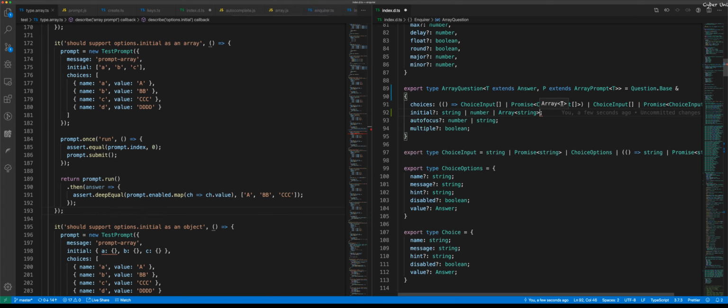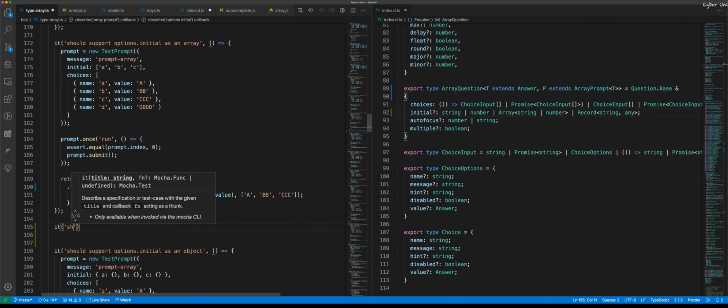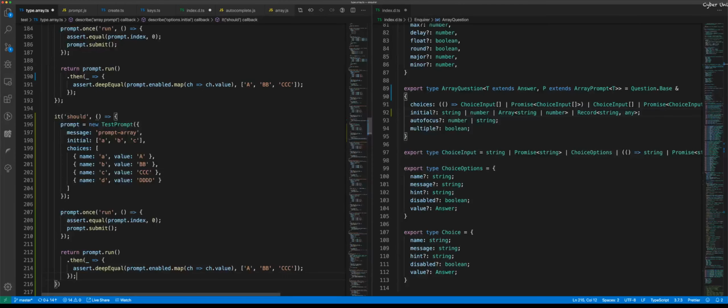But before that, I need to fix the type. Let's just do that for now, and we will start writing tests to figure out what it does. So this is the same, it's just that let's mix it up. 1 and 2. So this expects to be B and C.